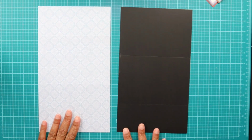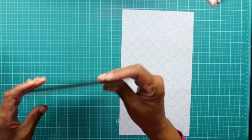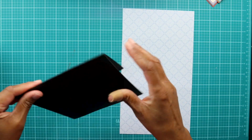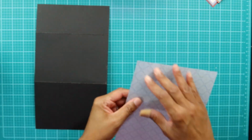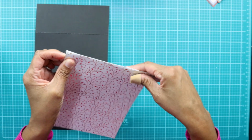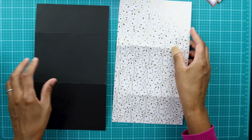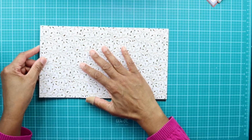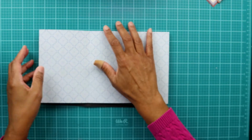So now we have our base and we have our cover. I'm going to go ahead and just fold lightly along the score lines and get them set up. I want to line up the score lines on the base and the cover. Actually, this is the side I'm going to use.